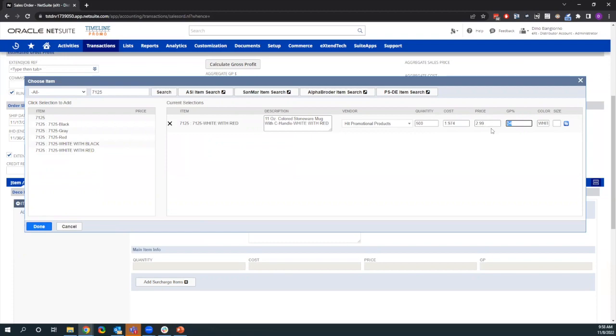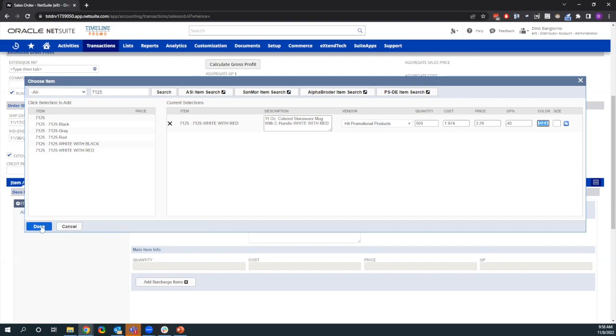Now, I could potentially allow the dynamic setting of this gross profit percentage or the price by the salesperson or person who's entering the order. So if I knew I wanted to hit a 40% GP, I could make that change and it's reflective in the price. So I have a little bit of flexibility in terms of how I can control that. And then obviously the purchase price or that cost, unit cost would be a lockdown field. But for the purposes of my demonstration account, everything's sort of open as you see it here.